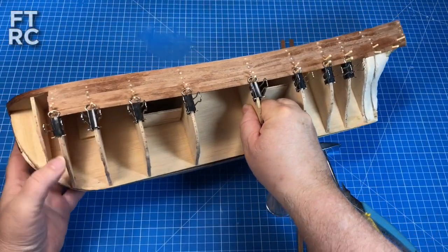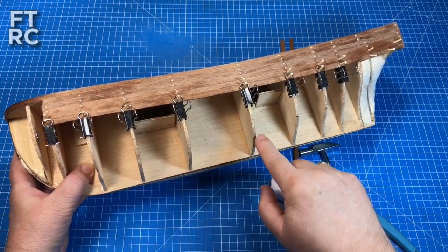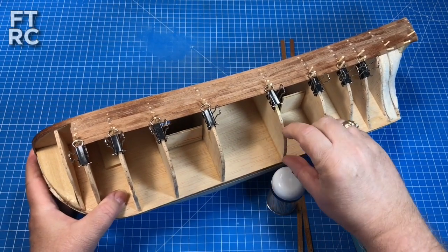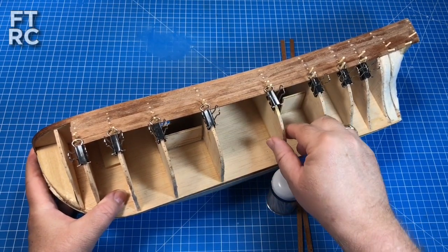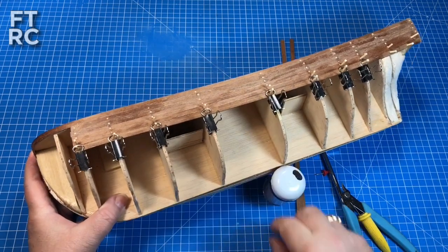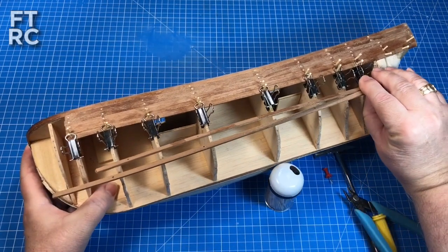After that, there's two sections: the section down to the middle of the turn, and then from the middle of the turn down to the keel line, and those sections we deal with independently. So let's get started on this. I've only got two more planks to go, and then I've basically finished this whole first section.